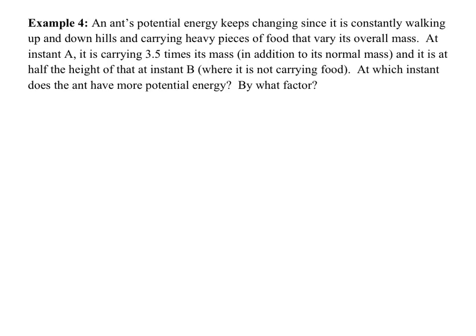So draw it. It helps to draw. Let's put the zero reference line here, the ground here. So it's up some hill and it's at location A. And here's the ant with some food on its back, at height A. The box is the ant? It doesn't matter. So it started at the ground and moved up some height. We don't know what the height is, so let's call it y for a variable. So we'll say that this is a height of y.